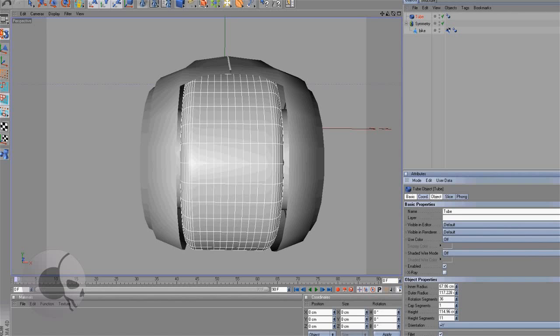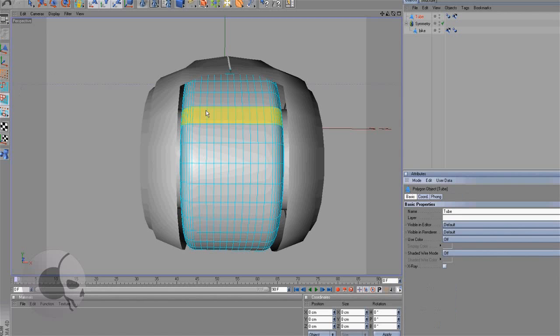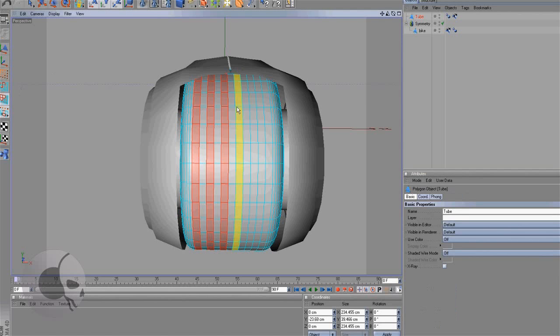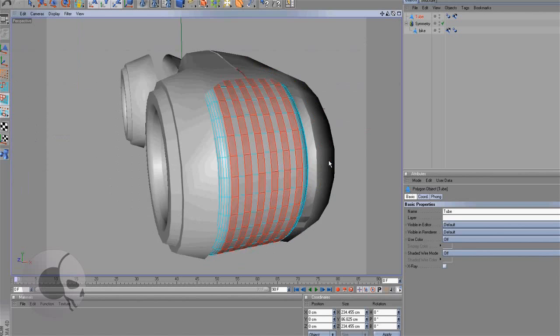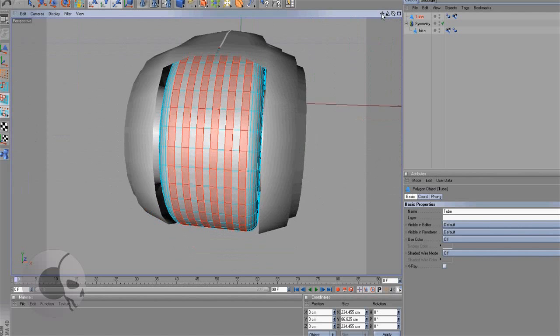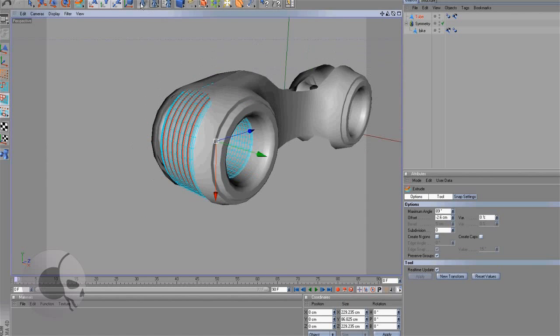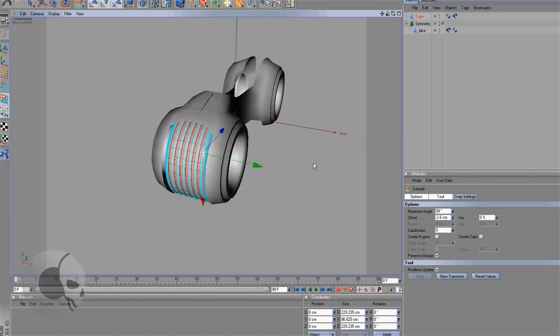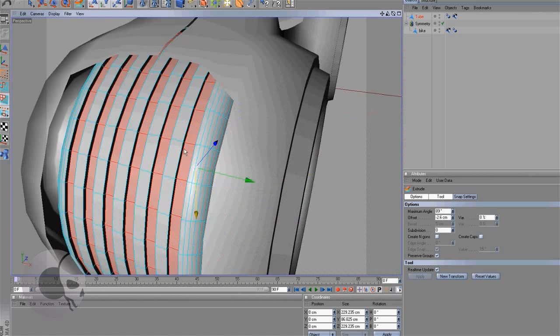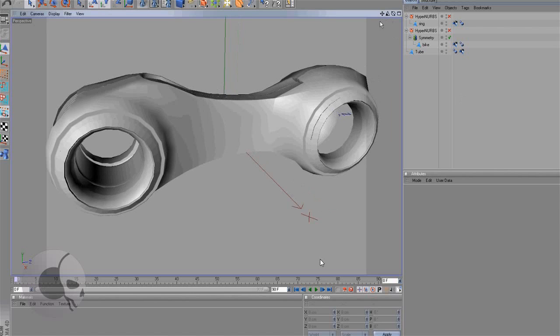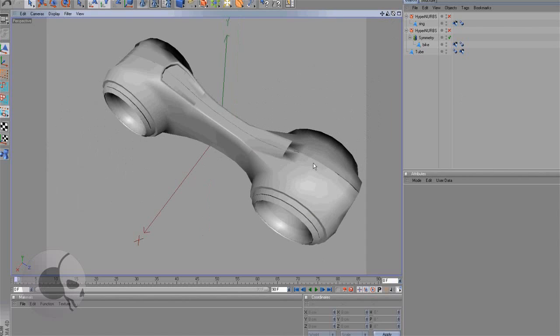Once the tire is fit into the front part of the cycle, make the object editable to create the tire tracks. After you make the object editable, select the loop selection tool and select the following polygons, like this. Next, use the extrude inner tool and perform an inner extrusion. Once it is done, it will look like this. Well, let's continue modeling the cycle. As you can see, we added more details to it.